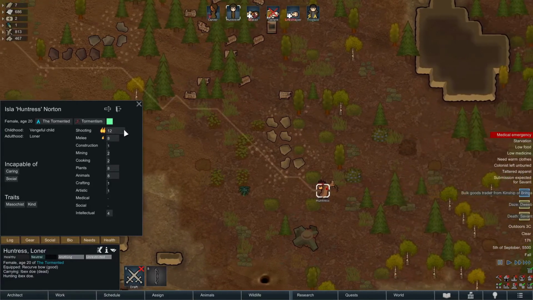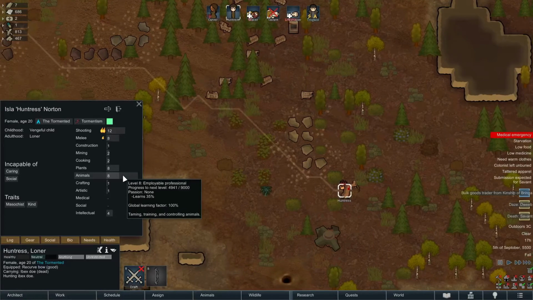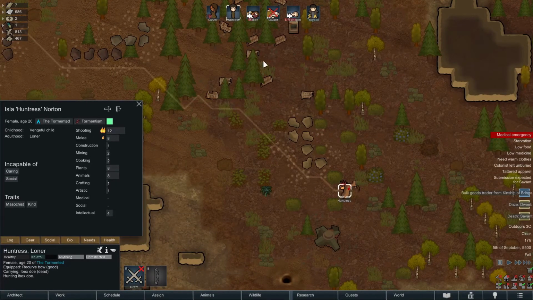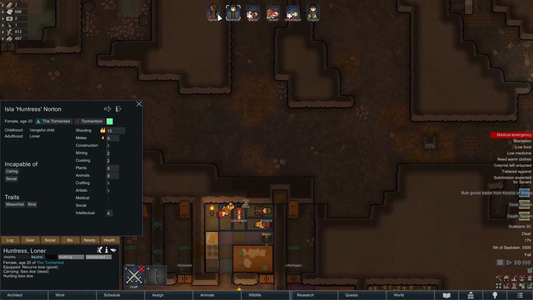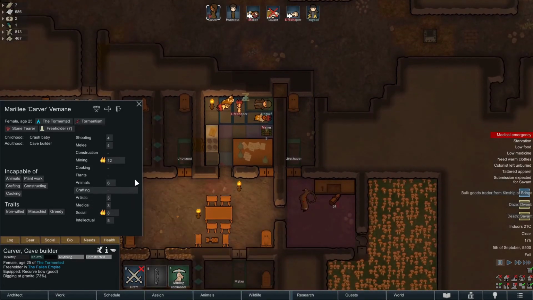Alright, Huntress has decent animal and plants. She's a good fighter. So that's pretty useful. So she can keep us fed. Unfortunately, neither she nor Carver are particularly proficient chefs. But that's fine, because we got Maker. And Maker is a very proficient and very happy chef. Also, a very good animal handler and a good crafter. And is okay as a melee specialist. So we're missing a couple of things. Okay, so we have no particularly good researchers, doctors, artists, or constructors.